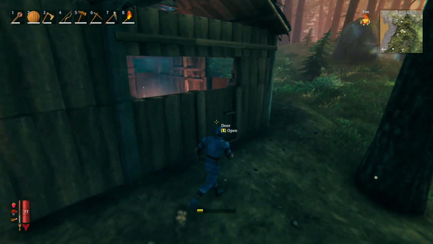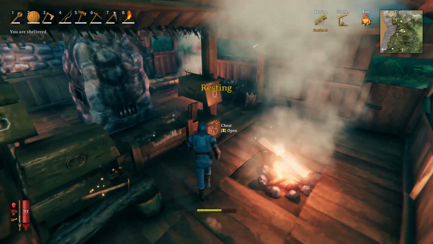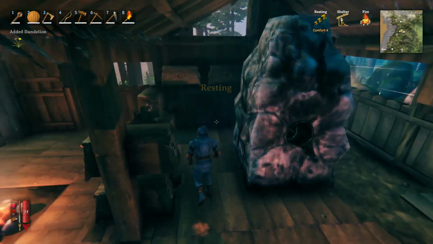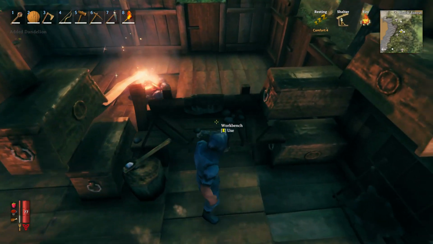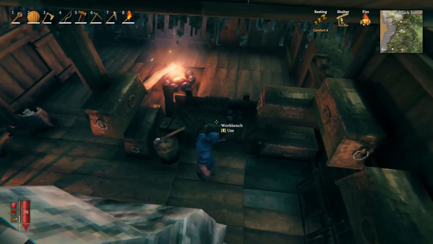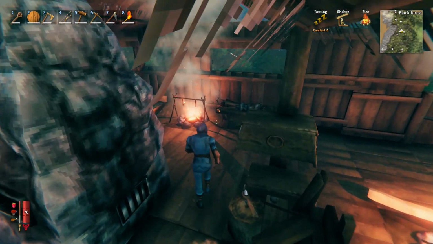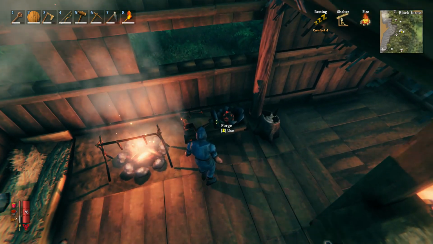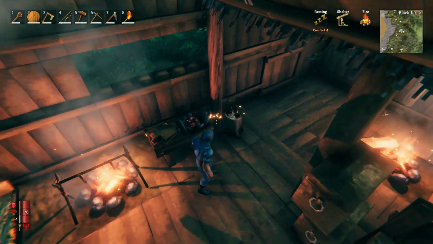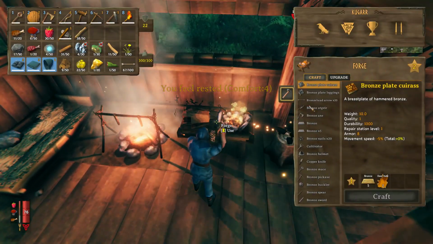The forge is an upgrade for the workbench. So this is the workbench, and then you craft a chopping block as a level 1 upgrade. Then you craft a tanning rack as a level 2 upgrade. Then you can create a forge and put down anvils to upgrade the forge, etc. The bronze stuff is all made here at the forge.